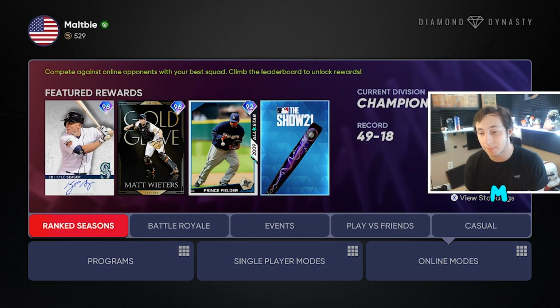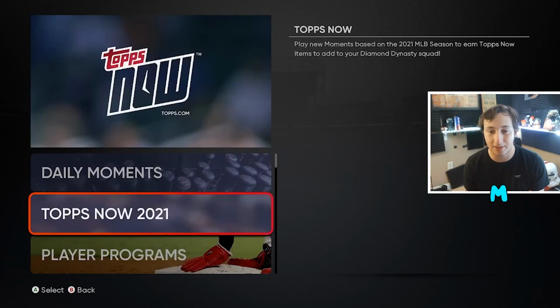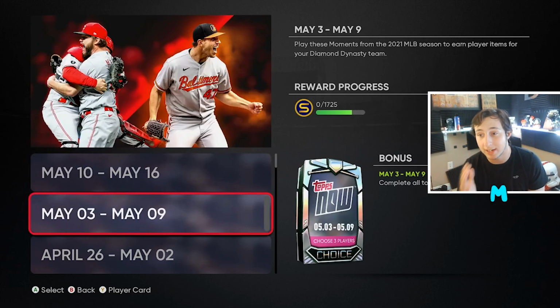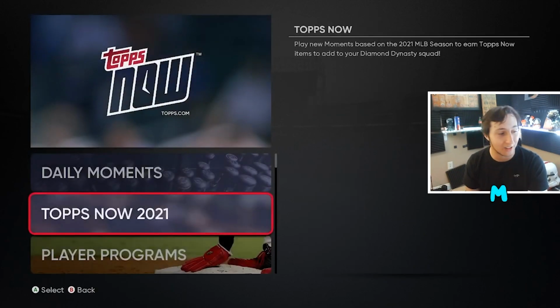The next thing that we're going to be talking about is Tops Now and moments. Stay ahead of your moments. Make sure you're doing these Tops Now things. They're absolutely huge, not only if you want to sell the cards and get stubs, but if you want the player of the month and you want to go after those guys, these are cards that you're really going to need for those collections, and you're going to have to collect them all for the player of the month, Buxton, and stuff like that.